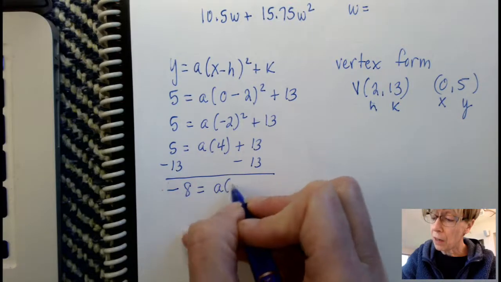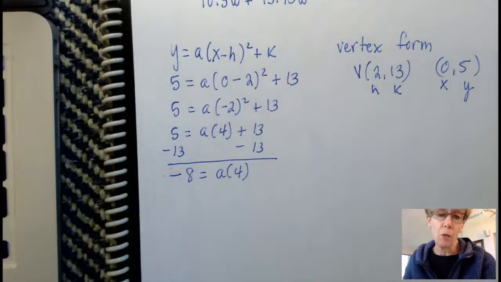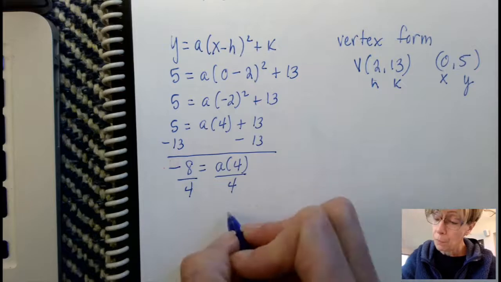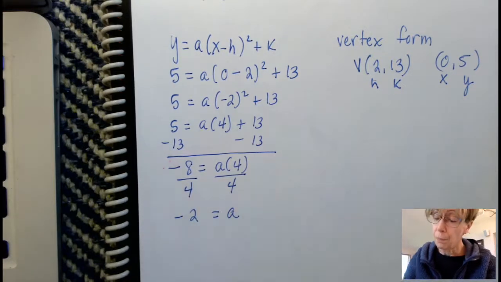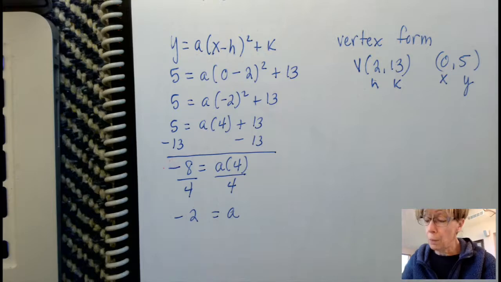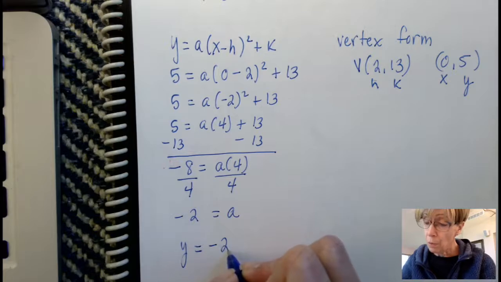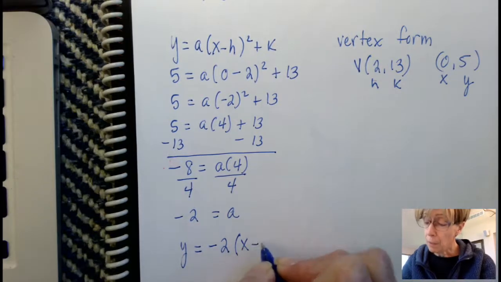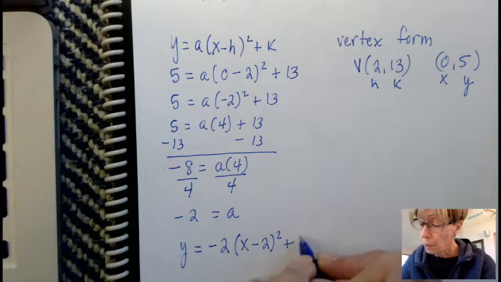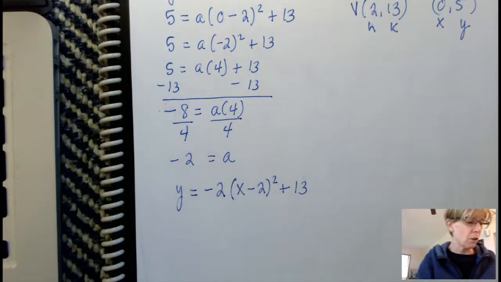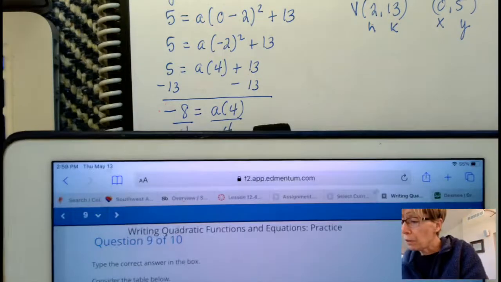Might be nice if you can see it. I'm putting the values of H and K in the equation. I'm not putting the values of X and Y back into the equation. And if we flip over to Desmos here and we fill that in, negative 2, parentheses, and then it's x minus 2, squared, plus 13. Notice how that black quadratic does. So we're in the right, so far we're correct in our work.